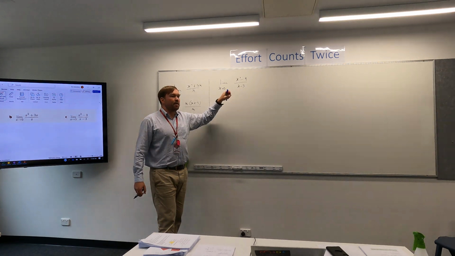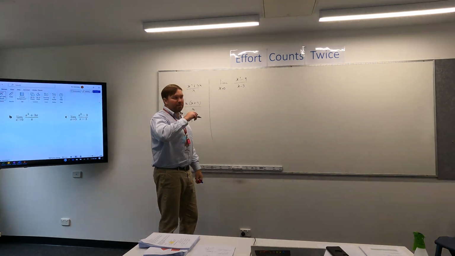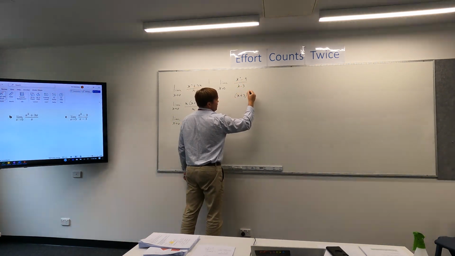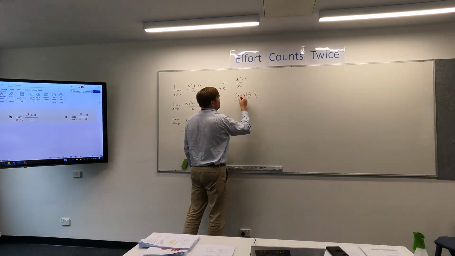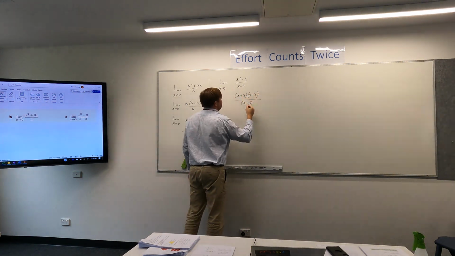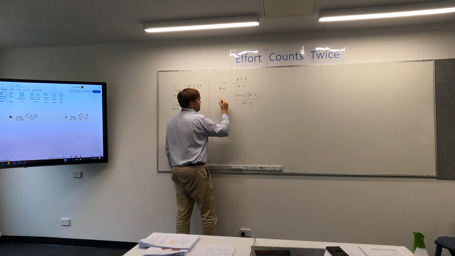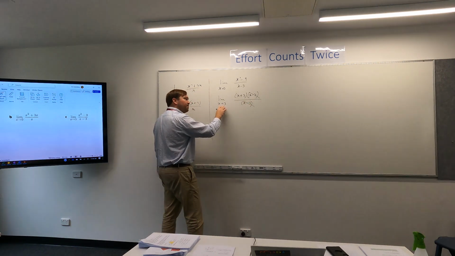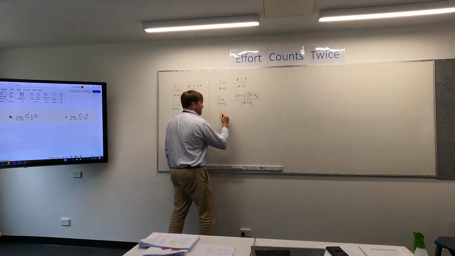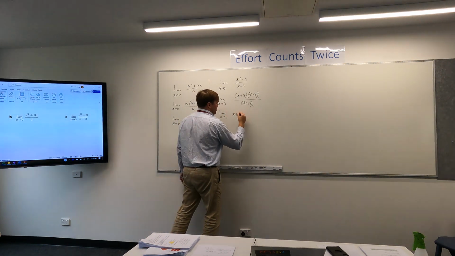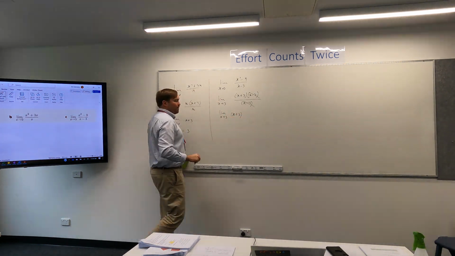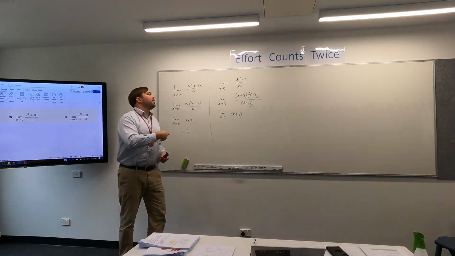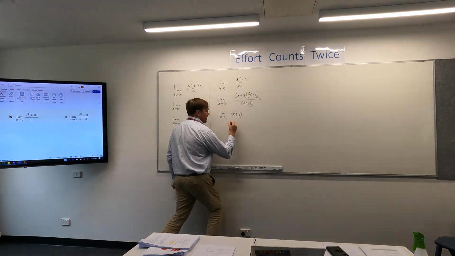Oh, you cancel it. Yeah, we're going to aim to cancel, and I'm going to cancel by factorising in this case. So x squared take 9 factorises to (x plus 3)(x take 3), over x take 3. Oh, you're right, it's going to be 6. Whoever said 6, well done. Limit as x goes towards 3. And then we can cancel, because x isn't 3, it's going towards 3, and we're left with limit as x goes towards 3 of x plus 3. And there's no worries now with making x go towards 3 and actually equalling it, because we're not dividing by 0 or doing anything scary. So then we can put that in, and we can say the answer is 6.